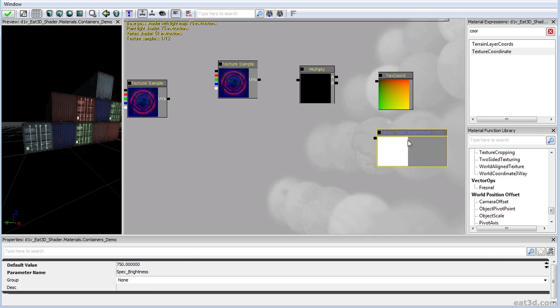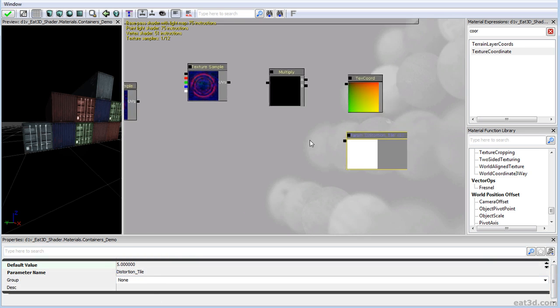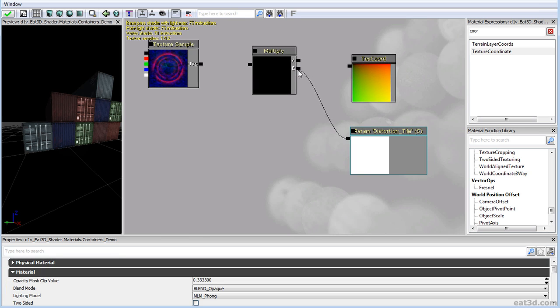So first and foremost, we gotta tile the distortion. So let's name this parameter distortion tile, and let's set it up to something that is not that huge, like 5, for example. And this is just the very basic setup.